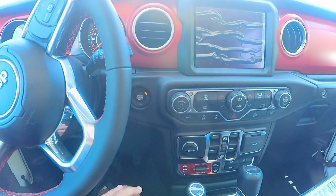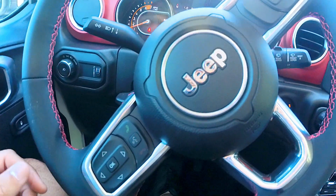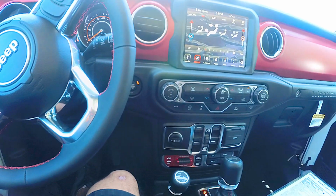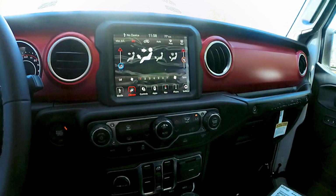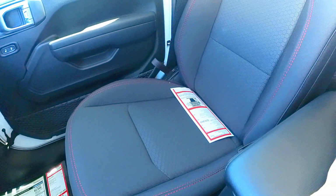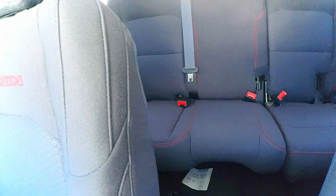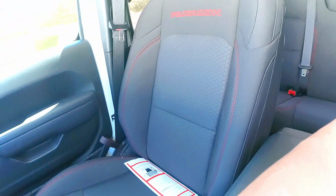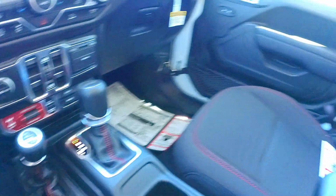But let's go and check out the interior of this vehicle, because there's a couple of differences between the two. First off, I'm gonna start with the gas one. And when you turn it on, first thing you notice is you got an actual engine noise. You hear sound and everything. Like I said, in the other one, everything that was blue, this one has red features. Now, I don't remember if this panel right here is red in the 4xe. You got the red stitching right here, as well as on the seats. You got red Rubicon inside. You got red stitching everywhere. Everything that is originally blue on the 4xe is red inside this one. But other than that, everything else is basically the same.